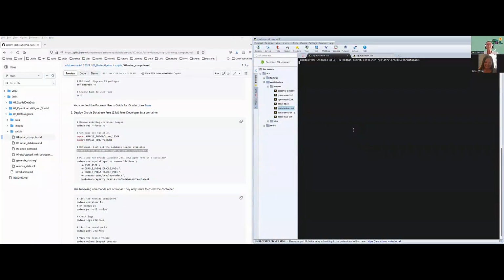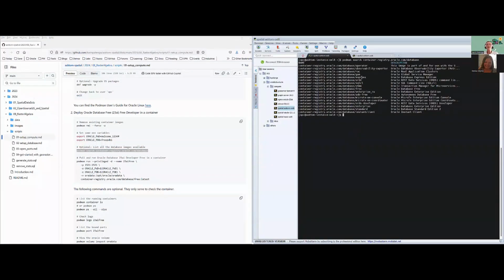So Podman, search container registry. And here you can see that we provide several images for the Oracle database. And the image I'm going to use is, where is it? The Oracle free, this one here, exactly. So this is a full free image, and there is a light image as well, which is about 20% of the size of the full image. And how did I set up the Oracle database in the container? So the way you spin up the container is using this command here.